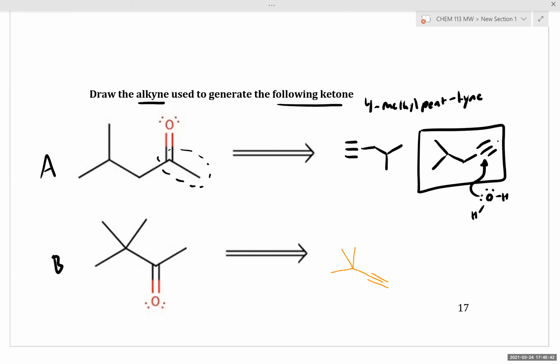We have another student sharing their proposed precursor structure for structure B. I also want to share that a student shared a photo of their response in the chat, and another student also came up with a very similar structure to prepare compound B. In both cases, this terminal alkyne, when subjected to mercury catalyzed hydration, will yield the corresponding methyl ketone. So let me clear those student annotations and let's redraw this structure so it's a little bit larger and easier to read. So we have the two alkynes that we'd use to prepare each of these two ketones. Does this idea of retrosynthesis and planning a synthesis make sense to everyone? Do these examples make sense to everyone?